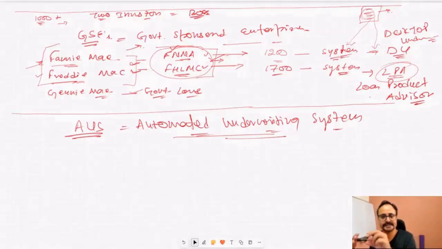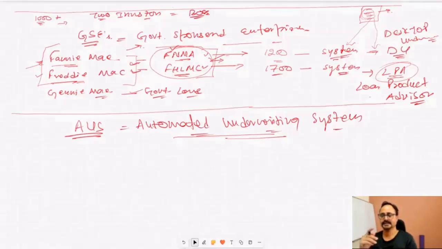That system itself is called AUS, like AI. What is the meaning of AI? Artificial intelligence. AUS, automated underwriting system. That application is called automated underwriting system. Now if I purchased that automated underwriting software for myself, I won't say it's a DU or LP, right? I'm going to put my guideline into that system, so it will become my own system, right? You are going to say, I ran AUS findings for it.